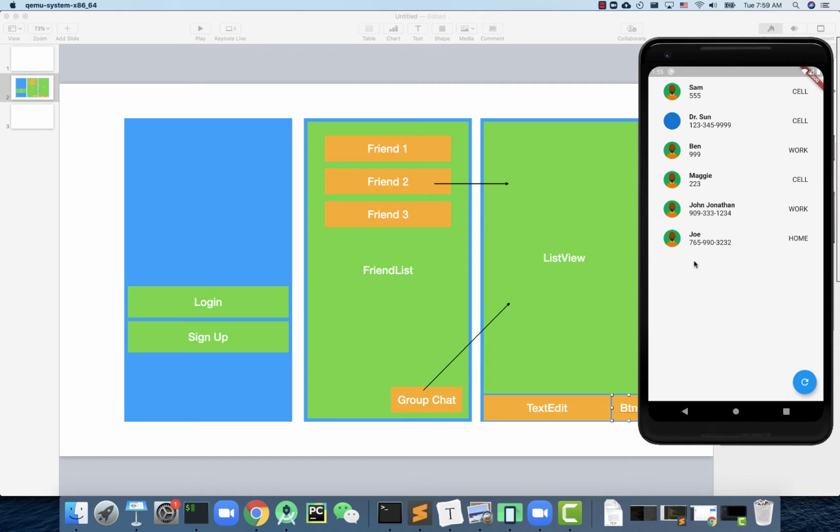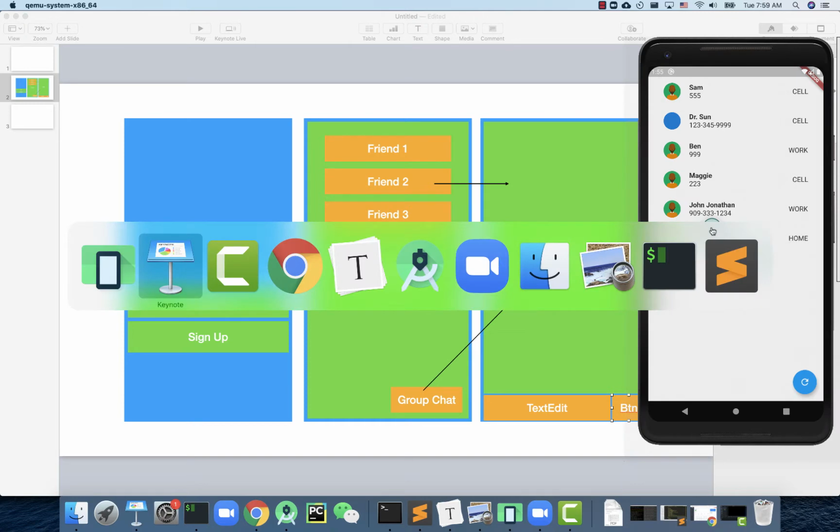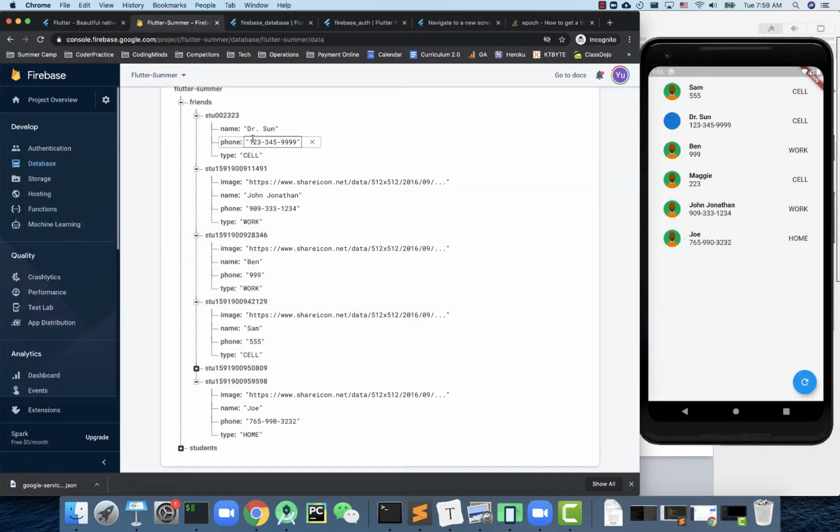All right, so the first thing to improve for this part is the profile information. Right now the friend has a name, phone number, the type of phone number, and a little icon information that's been saved in Firebase. That's what we're loading from here, and this can be updated. But right now this profile information is just some dummy data we put in.